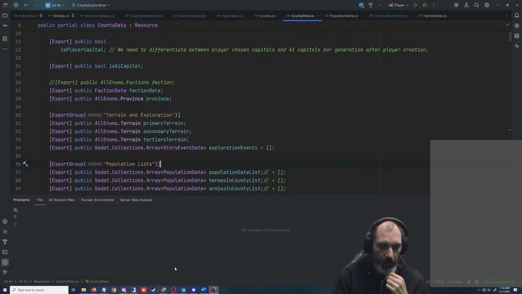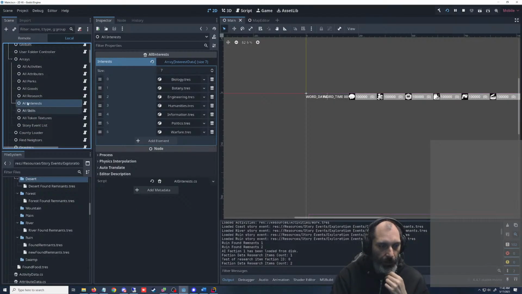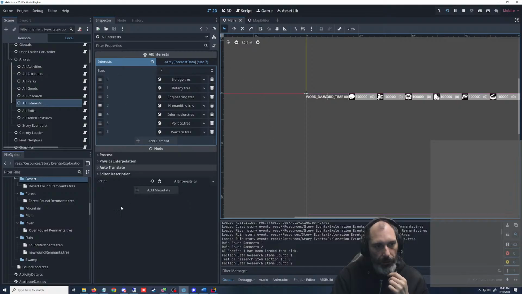But the problem, so basically, do I have any example? Here's a perfect example. What I've been doing in the past is dragging these things in here, and sometimes Godot has issues with that. So this is just an array that I have set up, and this is all of the interests that a person can have.